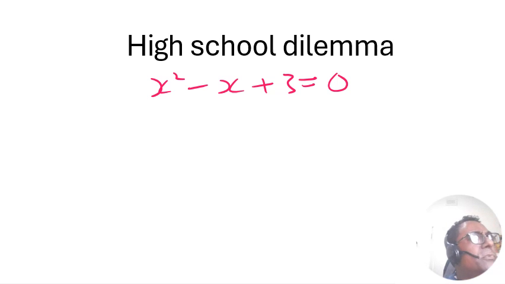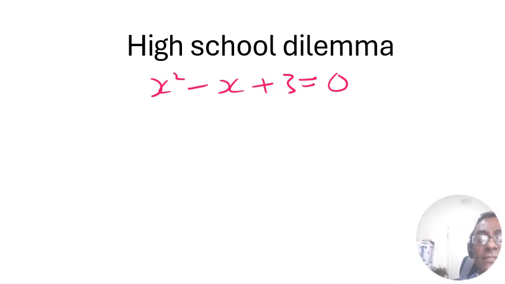And for a quadratic, what would that mean? For x squared minus x plus 3 equals 0, that would mean that the parabola itself, x squared minus x plus 3, will not cut the x-axis. Is that right? Yeah. So it will not have x-intercepts. Let's put it that way. So let's have a look at this one and see what we come up with. So it's x squared minus x plus 3.